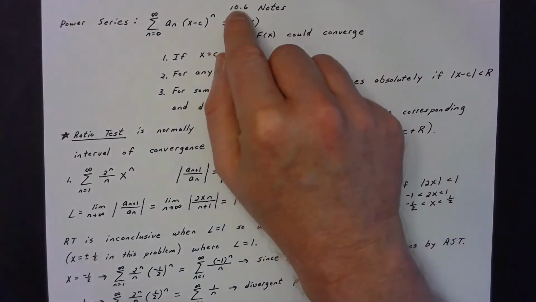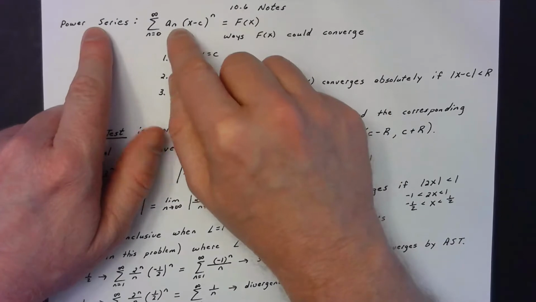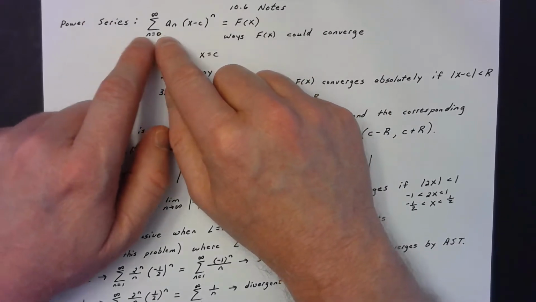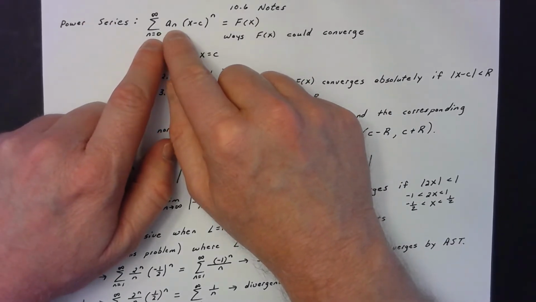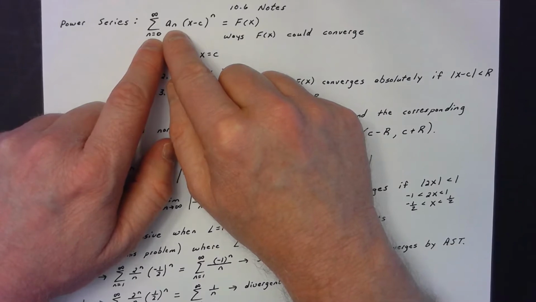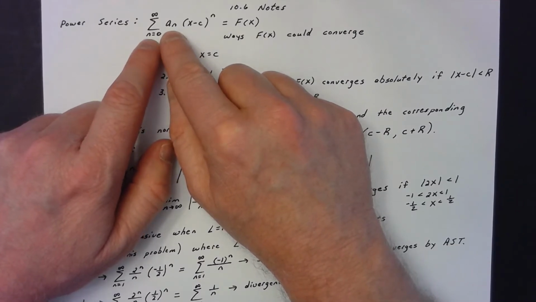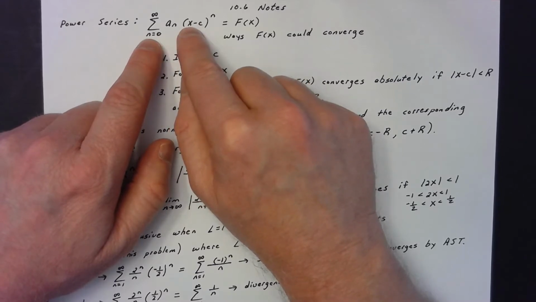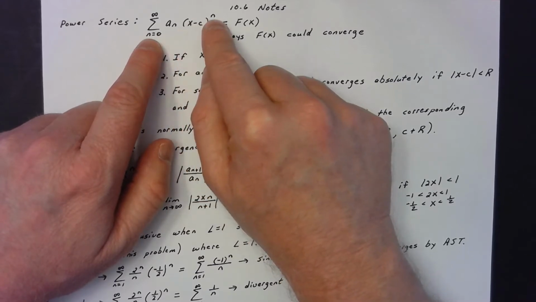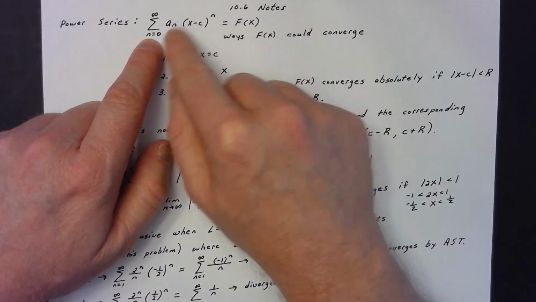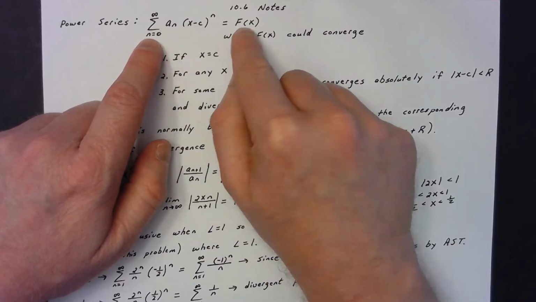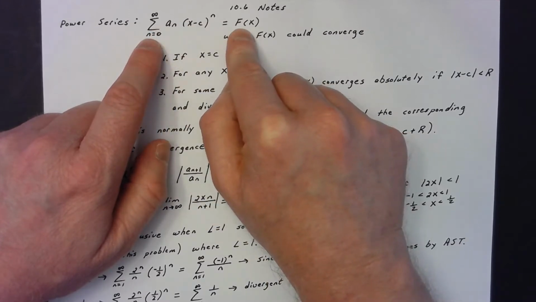In section 10.6 we're discussing power series. Power series is the way that we can see that these series that we've been dealing with, which normally are just a collection, addition of constant terms, each of those constant terms could be a coefficient of a term of x. And anytime that's the case, if we involve that into our series, this can represent a function of x.